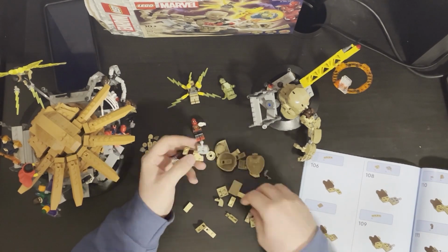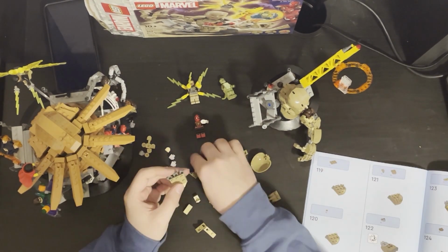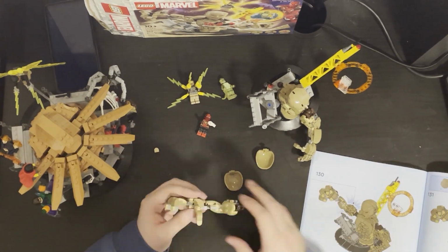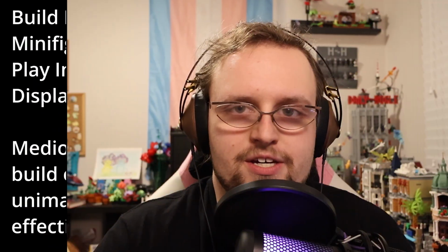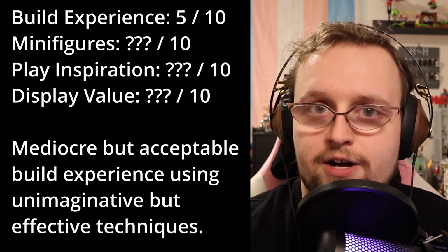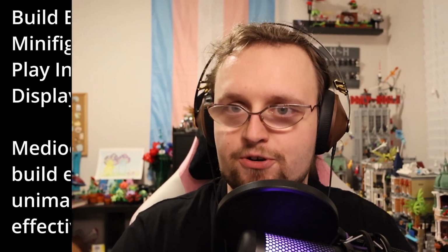I'm not going to dock points, per se, but I am going to be candid about the fact that I can't recommend this if you're looking to learn new techniques. Realistically speaking, that means this is a perfectly average building experience, so I'm going to go ahead and rate it at a 5. Moving right along, we have the minifigures to talk about.